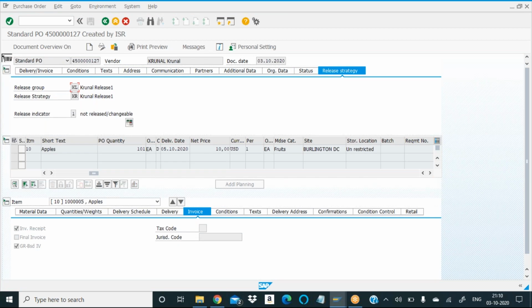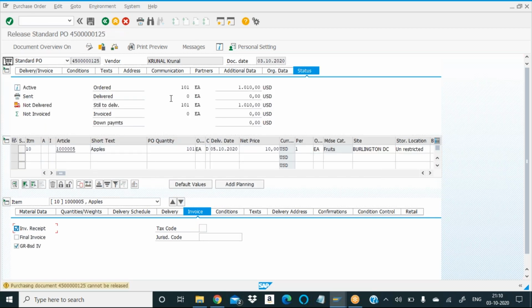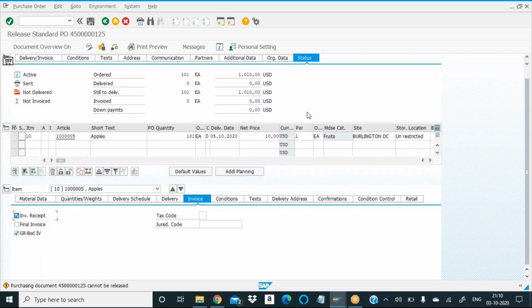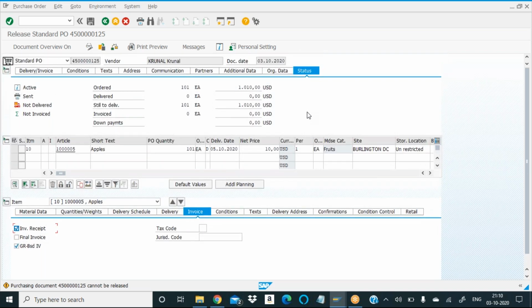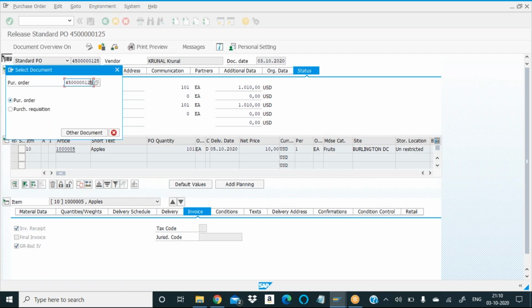Okay, now it has triggered. Okay, you go to ME29N. Where is the release? It's not the P 125. 127, right? Correct.